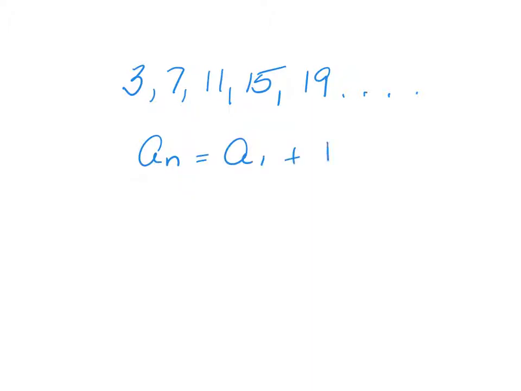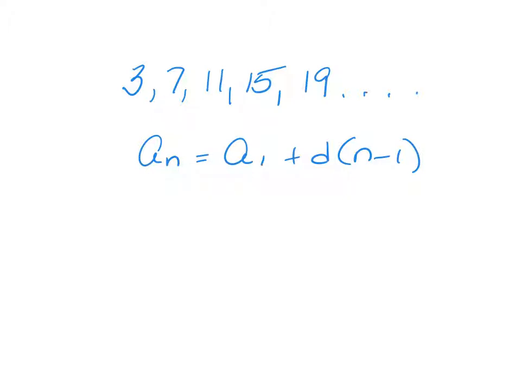If I wanted you to find the 6th term, it's 23, like you just said, because you add 4 to 19. But what if I wanted you to find the 368th term? That's going to take you a while if you do it manually. But there's some formulas that we can use to find that, okay? So the formula we're dealing with today is An equals A1 plus d times (n minus 1), just like that. You will see it in books with the d on the other side of the (n minus 1). It's the same thing. It just doesn't look like anything you've ever seen before, so I changed it to this.